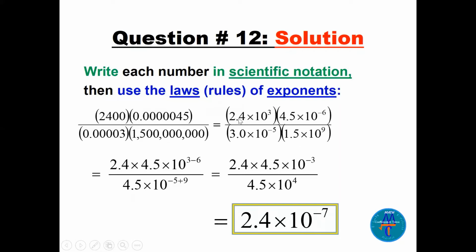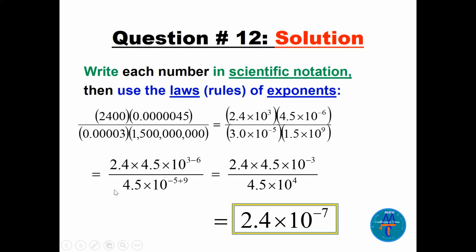So you have to leave a number here less than 10. You can go back to the algebra course, lecture about scientific notation. You will see the rules, 10 to the power 9. This is a big number. Now let's put the numbers here, 2.4, 4.5, up. You see the up here, 2.4, 4.5.